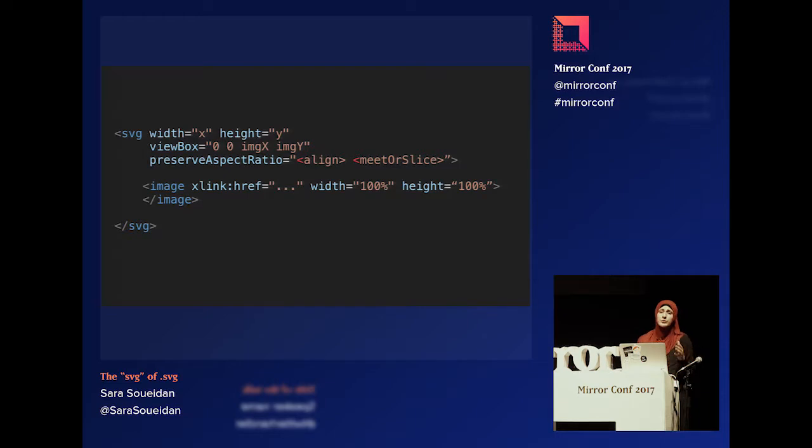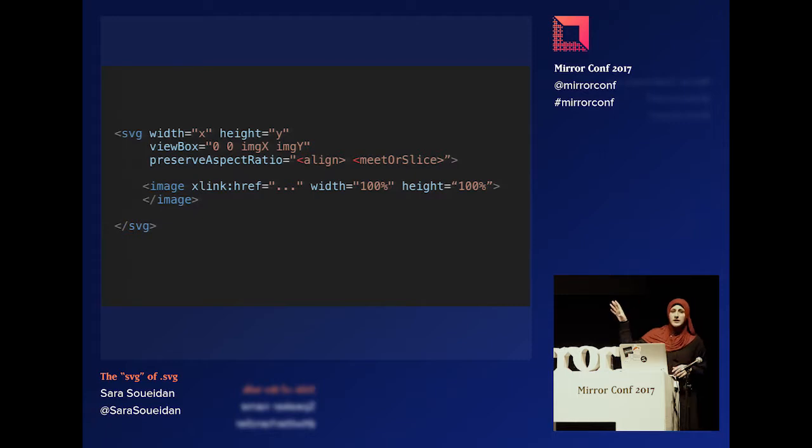If you want it to be square, it would be 200 pixels by 200 pixels, for example. The view box would take 0, 0. We're not going to change the top left corner at all. The image x and image y are going to be the width and the height of the image that the user is going to upload. Preserve aspect ratio, the values are your choice, so you can choose to crop it and scale it up and down any way you want to. And then you reference that actual image, the URL of that image, you put it in here, in the xlink href, and you're all done.